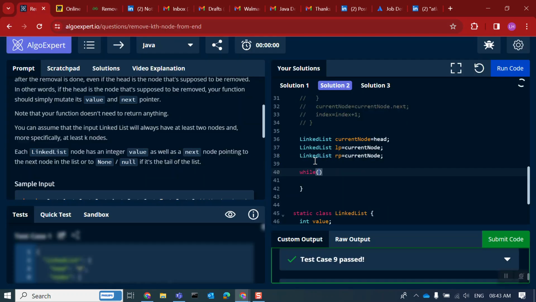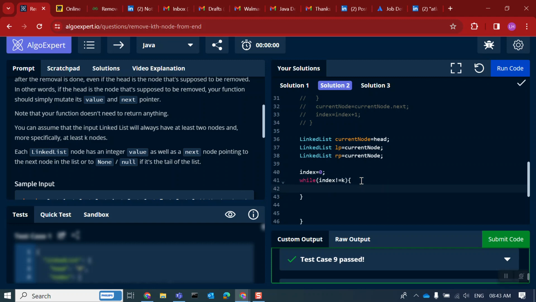So while we have index equal to 0, while current node is not equal to null, while index is not equal to k, come inside.